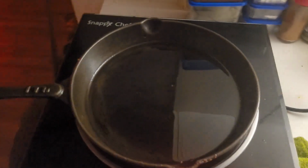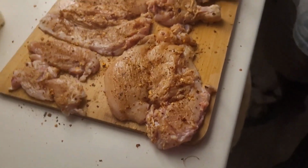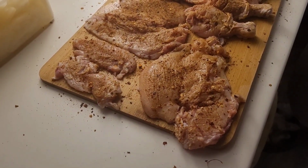So my battery is dying again, so I'm gonna be offline, and then when we're done with the chicken, I'll come back. So we have the pot with the oil. It is on. And I thought we were done seasoning. No, we're done, but I'm gonna use up the mixture.